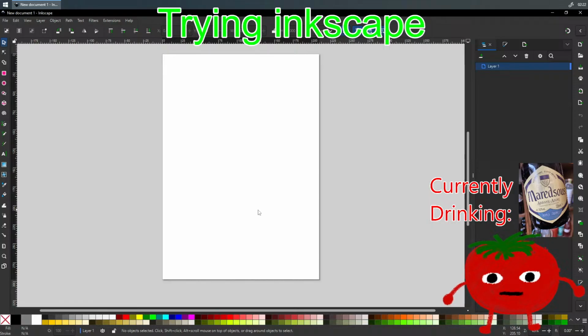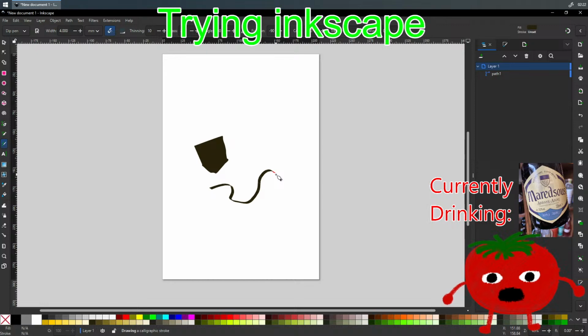This is Inkscape. What I know about vector art programs is you use shapes for the most part instead of lines. Here's a shape, and lines are not as common. You can make them, but they behave like shapes.